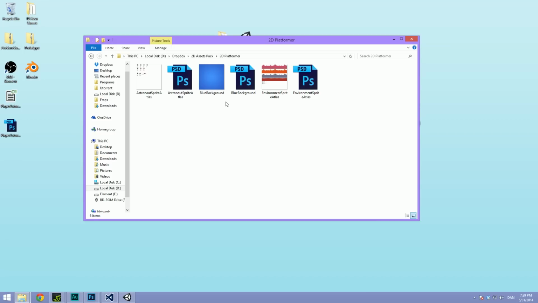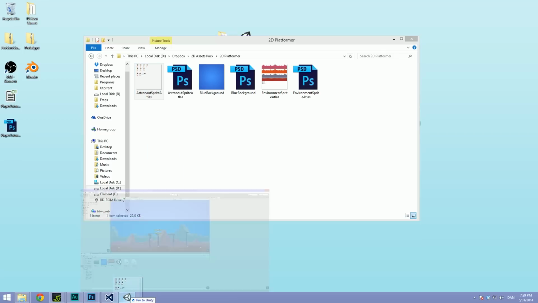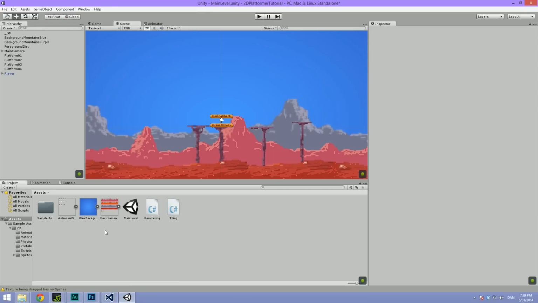Cool. So let me just explain. We have a Photoshop file here for those of you working in Photoshop. If there's something you want to edit here, it's split up into different layers and should be pretty easy to access. And then we have a PNG, which we are just going to be using. You can import the Photoshop directly into Unity and it will take care of everything. But for simplicity's sake, and in case you don't have Photoshop installed, we're just going to be using the PNG. So let's take this and then simply drag it into Unity and release it over the project pane.